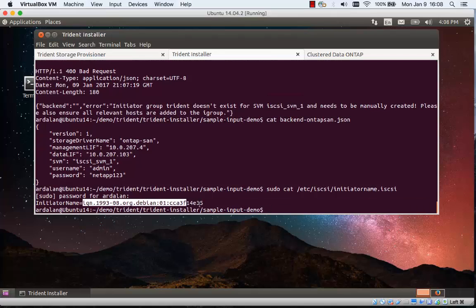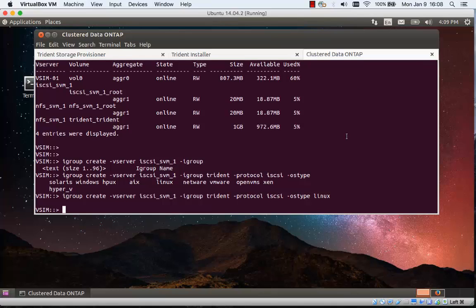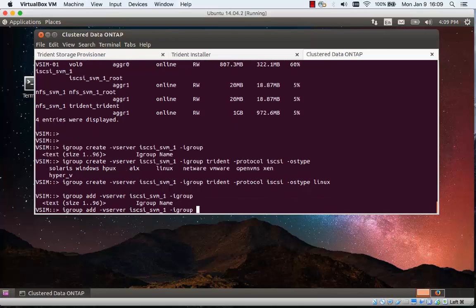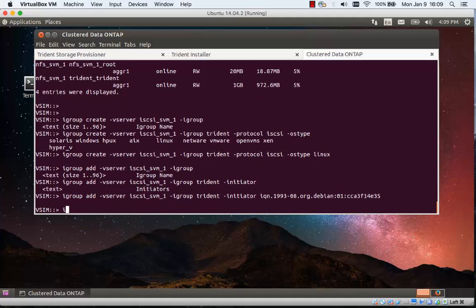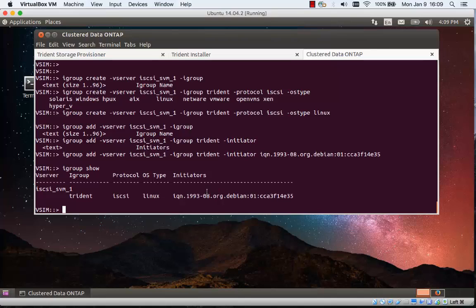I have to add this IQN to my Trident iGroup. So now I have added my hosts. You do this step for all the hosts in your cluster so that all can mount volumes provisioned by Trident.